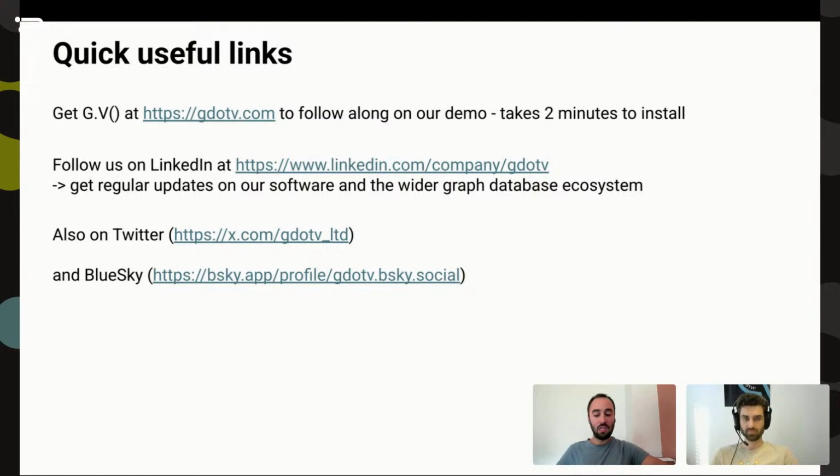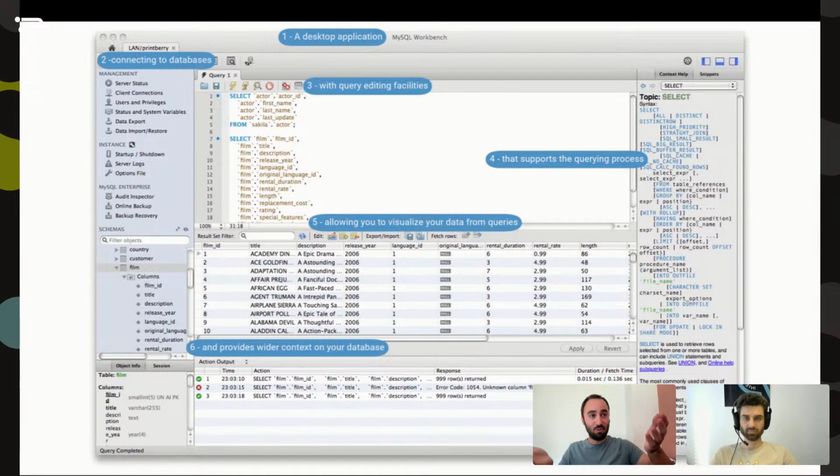And the last thing before I jump into the demo is I was just going to show a little picture to highlight how I came to feel the need for building a graph database integrated development environment. I briefly mentioned before that I was a heavy relational database user, and one of the tools I used a lot during that time was MySQL Workbench, which is arguably one of the most popular and longest standing database integrated development environments, period.